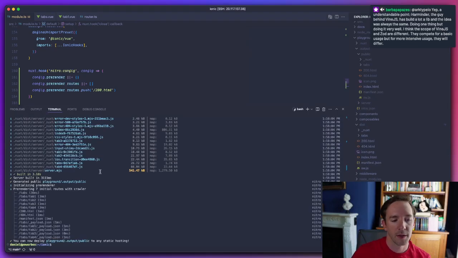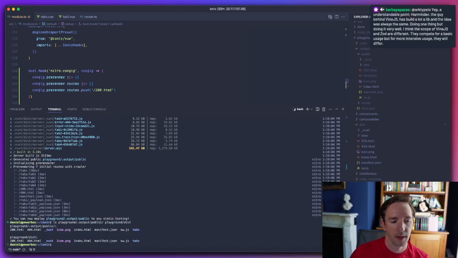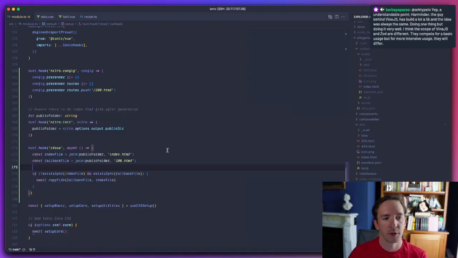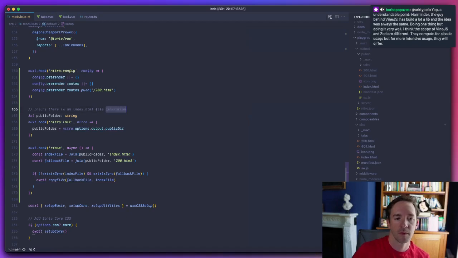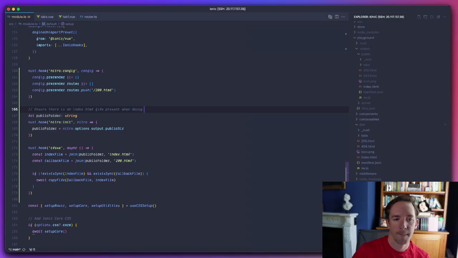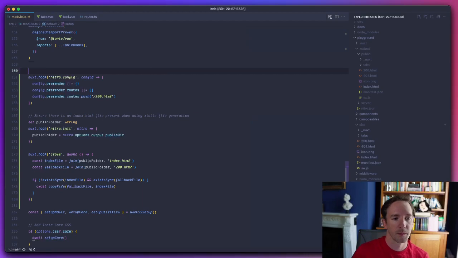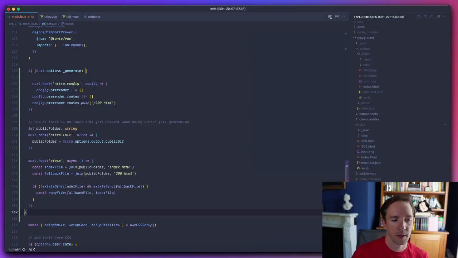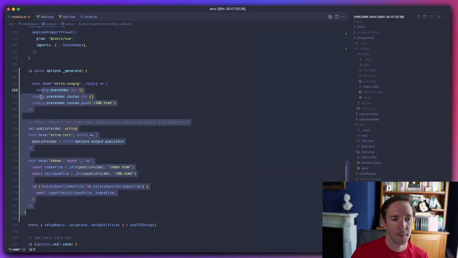It is interesting. If you look at what he said about the, there we go, index.html generated. So this is basically, if Nuxt options generate, the whole thing can be wrapped in there.